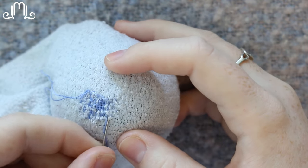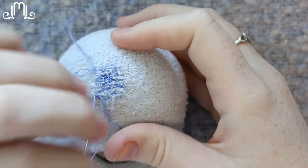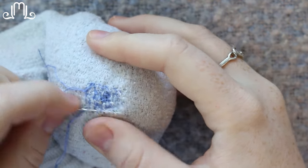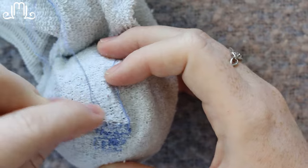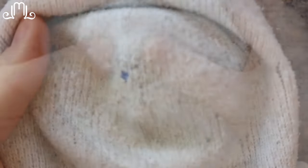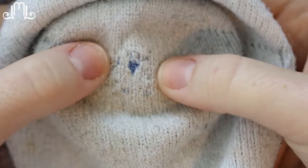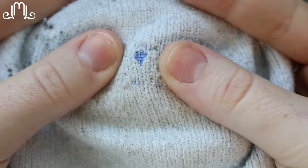Now I'm just coming up to the end. I'm just trying to weave in the end of my embroidery floss so that I don't have to tie a knot. You just keep going around where you are no longer needing to weave, and that's going to keep that embroidery floss tucked away nicely. You could also bring it back to right where you started and tie one double knot to secure your beginning to your end. Pull that tennis ball out and you can see how the mending looks from the wrong side. Just look at how good it looks from the outside — you can barely even see where we fixed that hole.